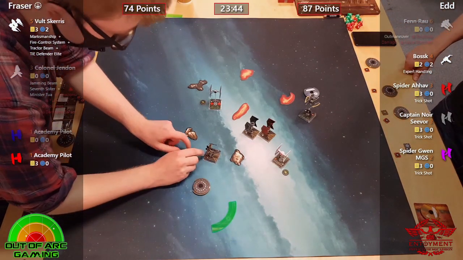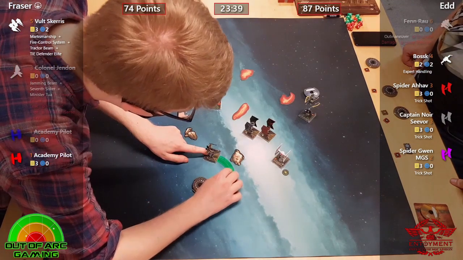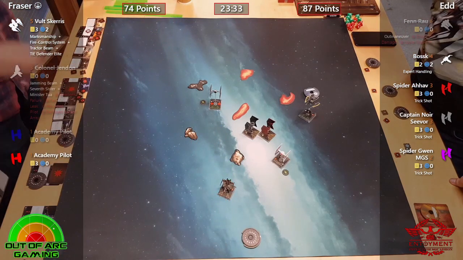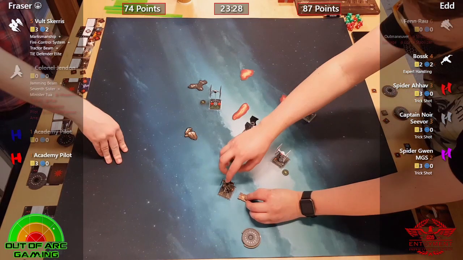What is Bosk doing? Trying to go around that rock. Missing the rock, so that's not too bad. I was so sure after that barrel roll that he would. Yeah, fair play. I thought that anything was going to hit.